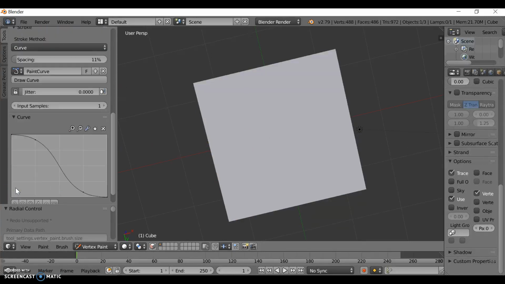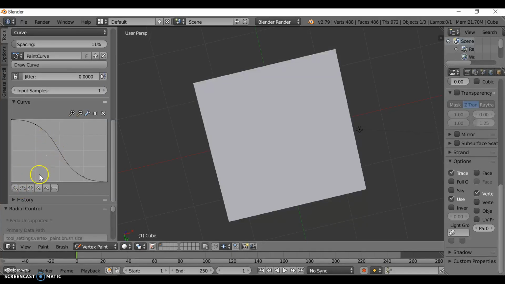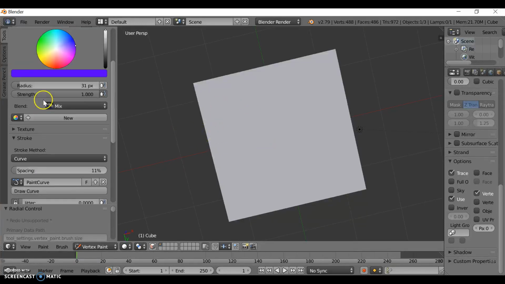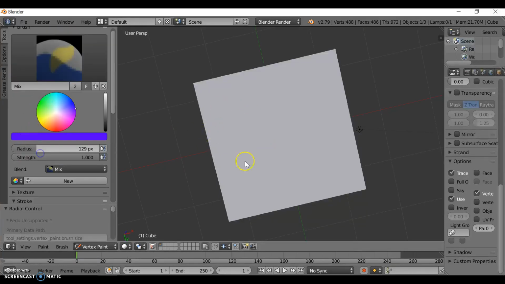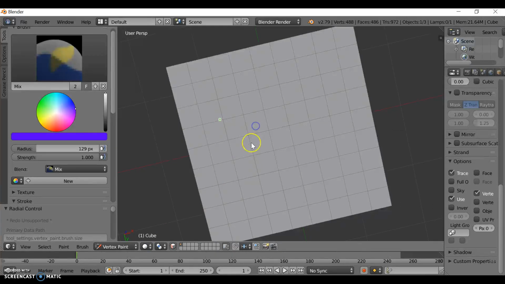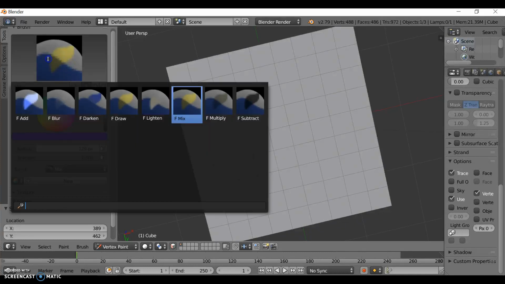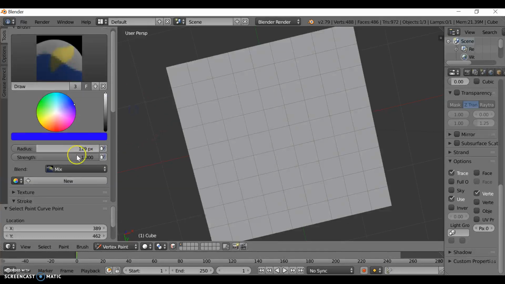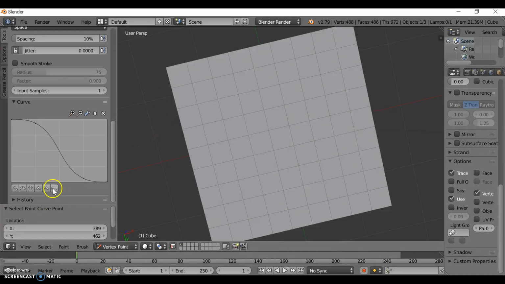Okay, so this one is for solid, you need to increase the brush size. So, for example, select, okay, I'm choosing draw, and I change the brush.